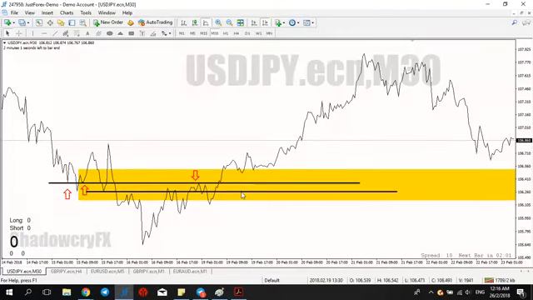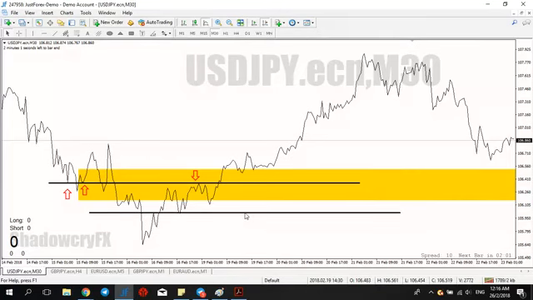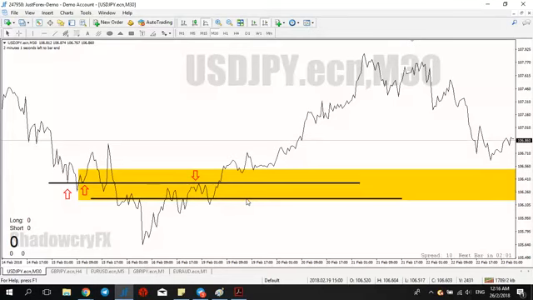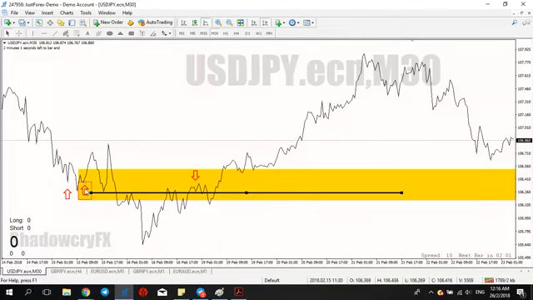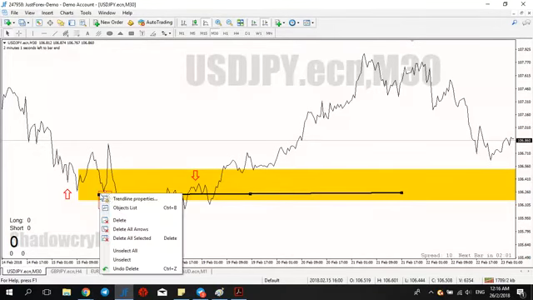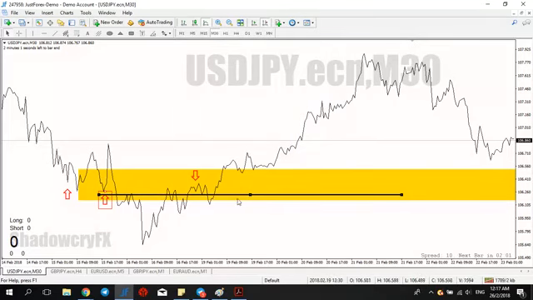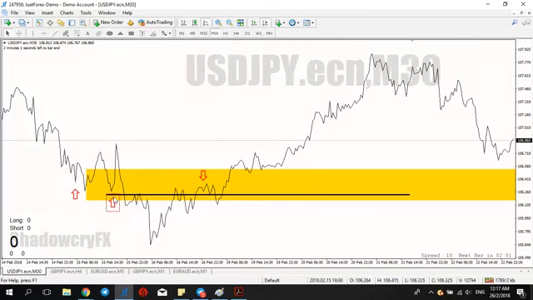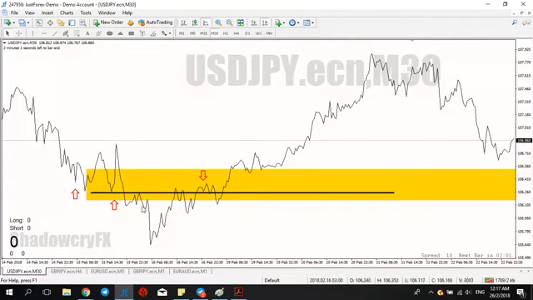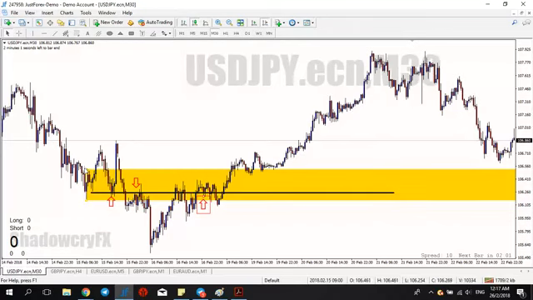This seems like a better one, or this one. No, this one, maybe this one. Okay, so this one will be better, I think. Got one here, and another one here, and then another one here. Okay, so you can look for a trade here. For example, this is our setup. You can fine tune here.